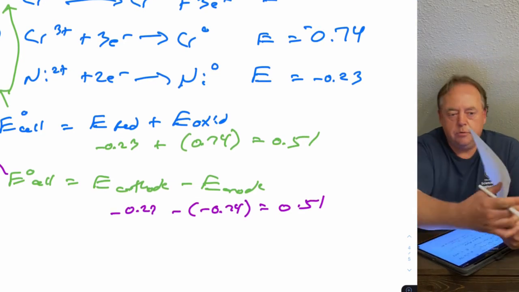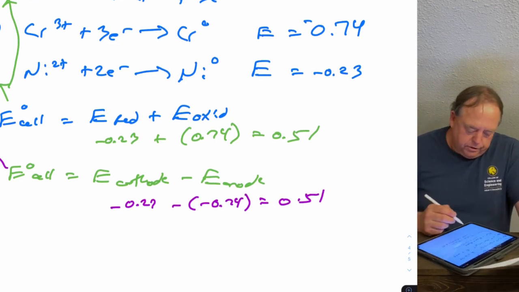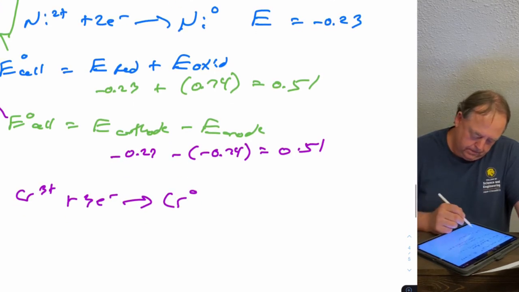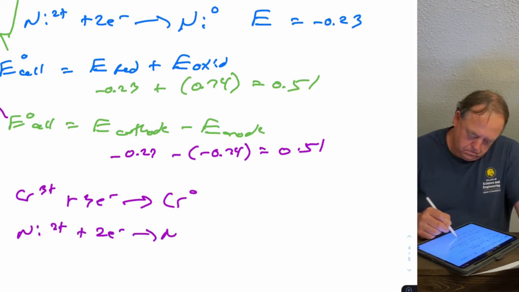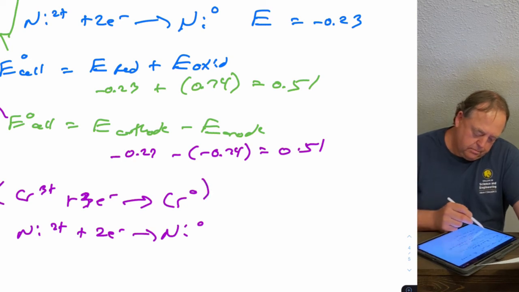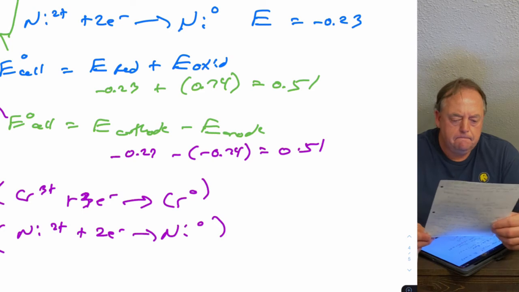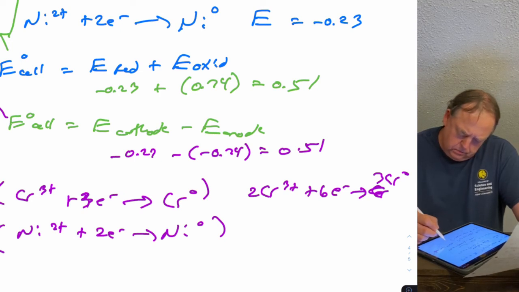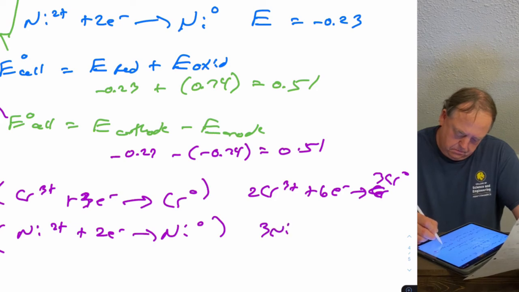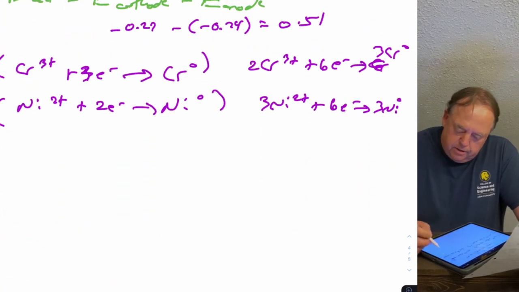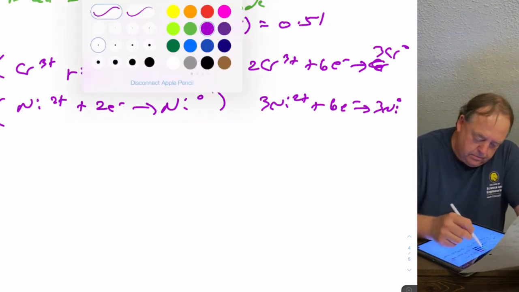You have to have a common number of electrons between the two reactions. So obviously what you need to do is, let's take these again. If you want a common number of electrons, the common number is going to be 6, right? So you've got to multiply everything here by 2 and everything here by 3. But again, that doesn't change what E is. So N is 6.